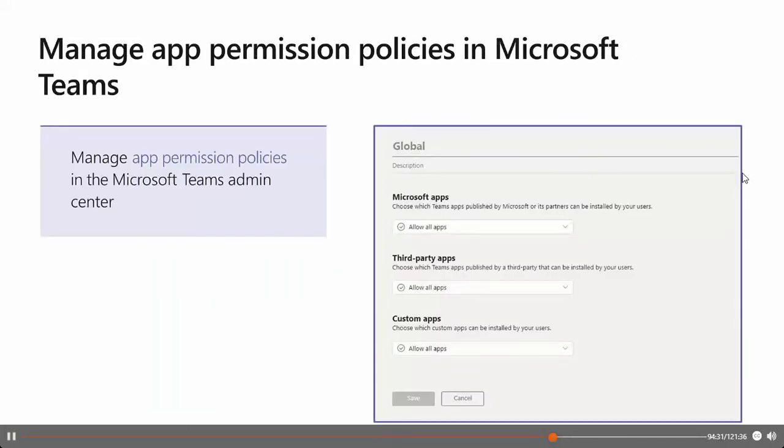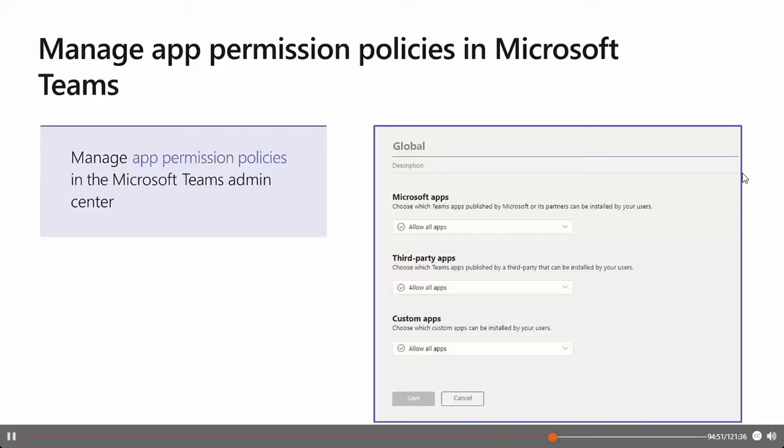Okay, let's go through the management of app permission policies in Microsoft Teams. When you block an app, users who have the policy are unable to install it from the Teams app store. You need to be a global administrator or Teams service admin to manage these policies.